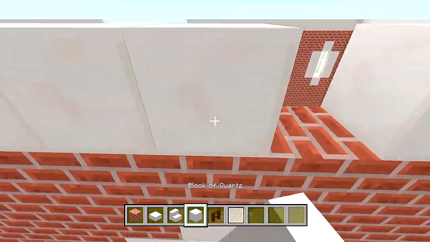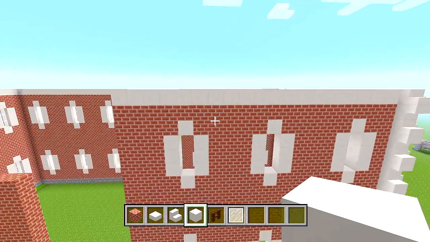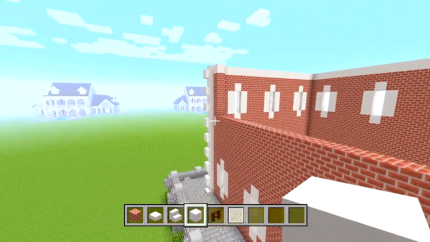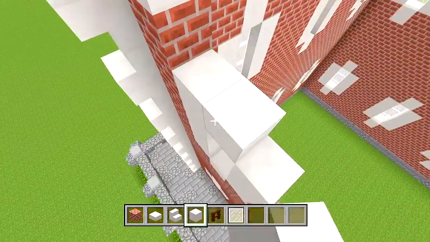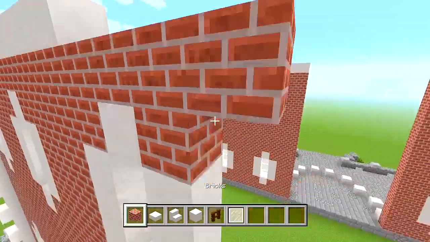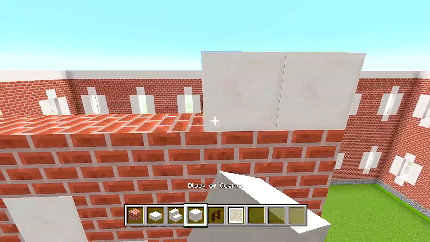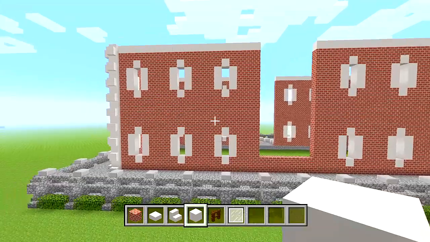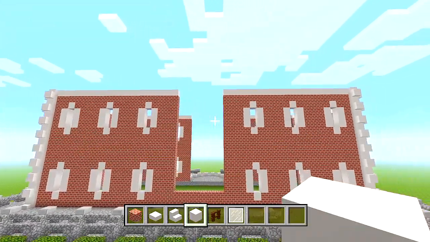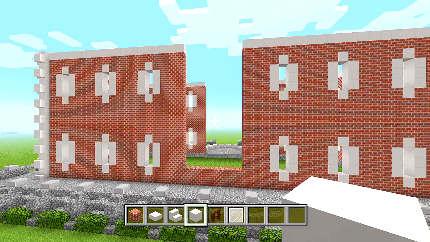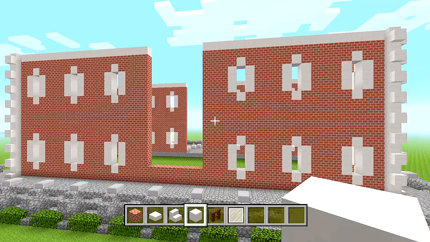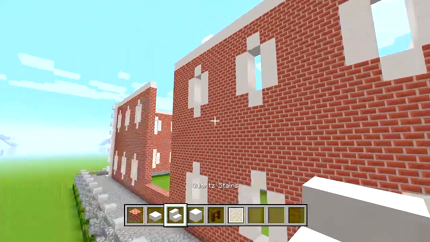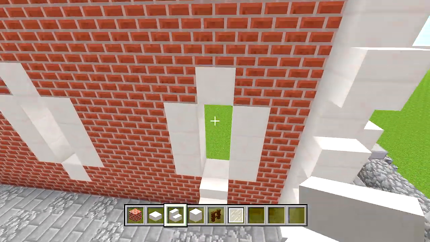Alright, I'm just now finishing up this side. Be sure to add your extra layer of quartz at the top. There we go, I thought I'd just show you that real quick. Now I'm going to do this side. Okay guys, now I have this side all marked out. So the next thing I'm going to do is add all of the detail to these windows. Then we'll do the big window in the middle. Then that'll be it. I think I've said this like 3 times already. That'll be it for part 2. So let me just finish adding the detail to these windows and we'll head on to the last section.